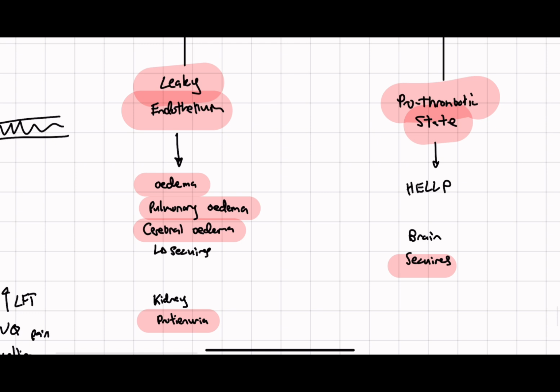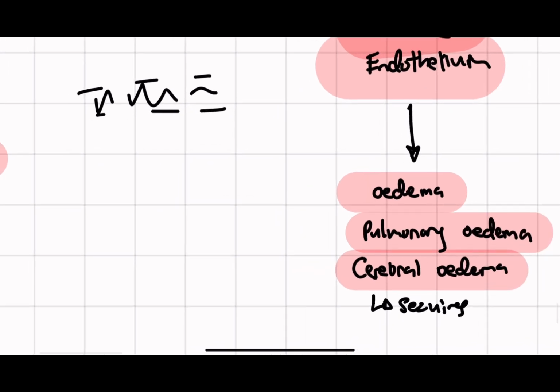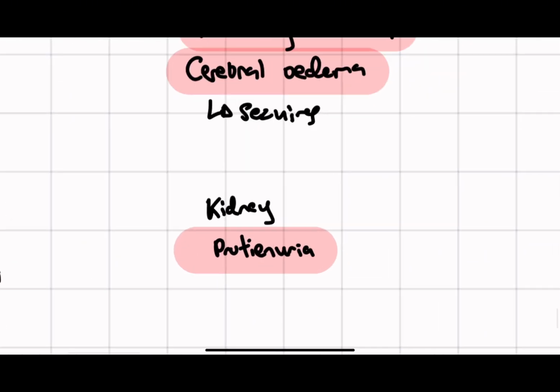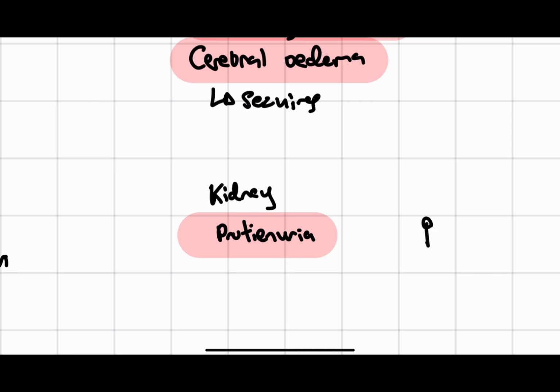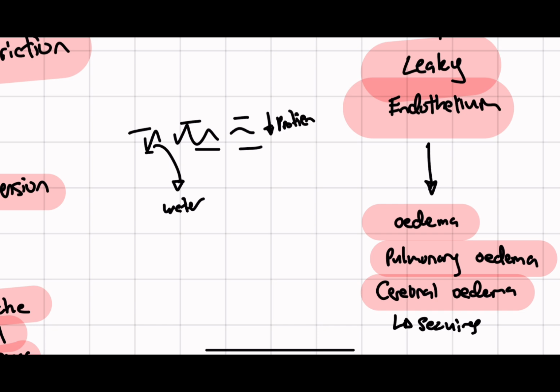Now, if you go into the leaky endothelium, you have all these little leakinesses. So what's going to happen here? You're going to have water escape through these leaks. And also, because of the leaky endothelium, you're going to get more proteinuria. So there's an increased amount of protein in the urine. And what does that mean? There's less protein in the blood. If you remember osmotic pressures, with less protein there's less attraction for the water to stay in the blood vessels. They're going to start escaping.